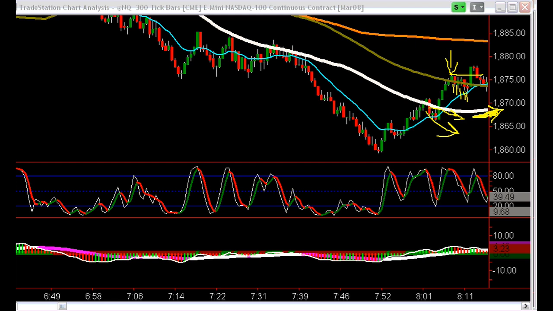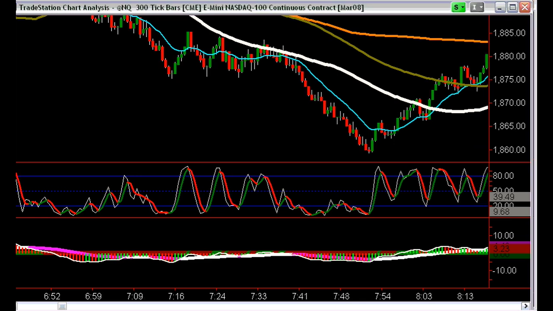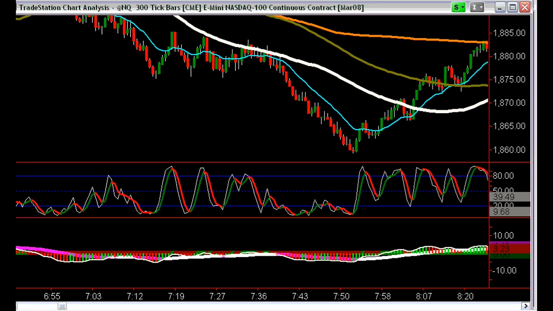So bottom line is, after you get in, even if you get in for all the right reasons, continue to watch that 50 moving average. What you want to see is, as the trade progresses, you want to see that 50 MA continually angling down. If it starts to flatten out, that could be trouble. And if it starts to go up, it's definitely not something you want to stay in. Let's see what happened here. I already know, of course. Sure enough, that trend turned right around.